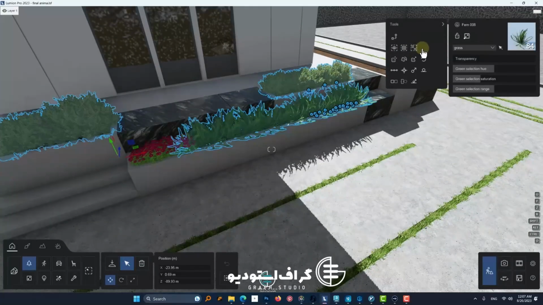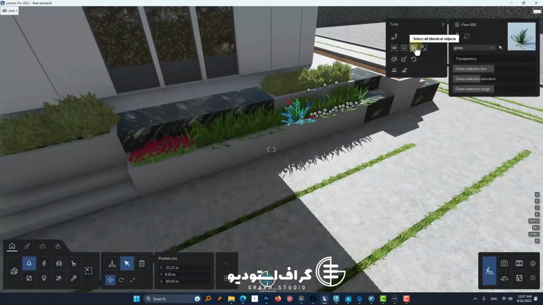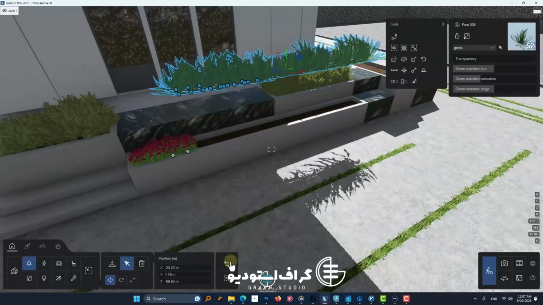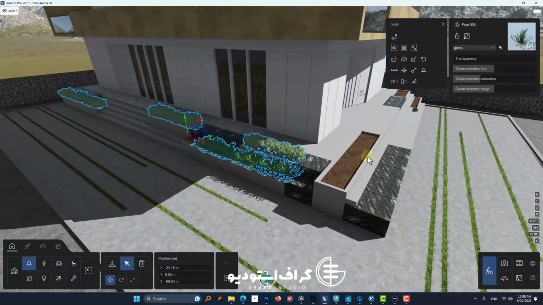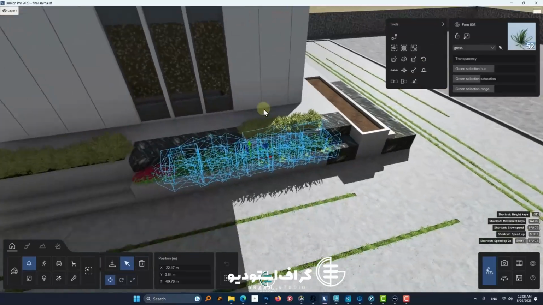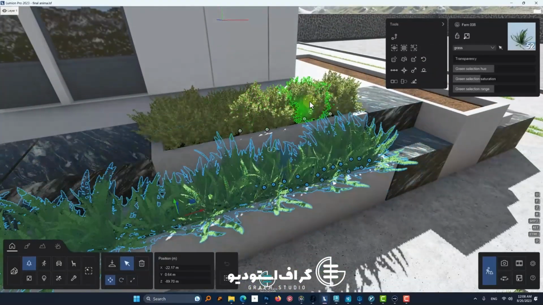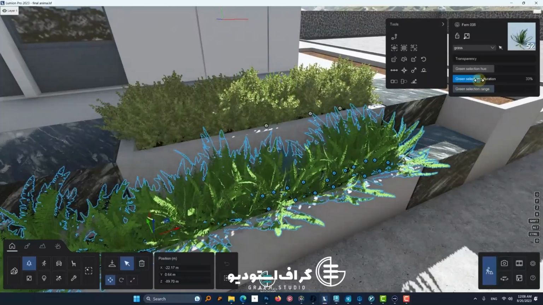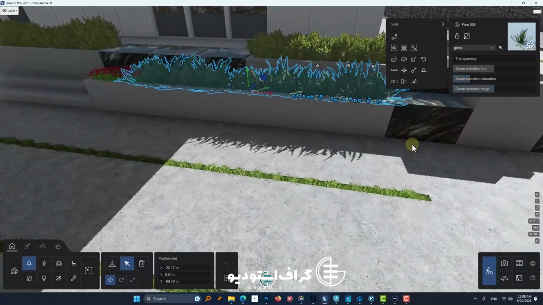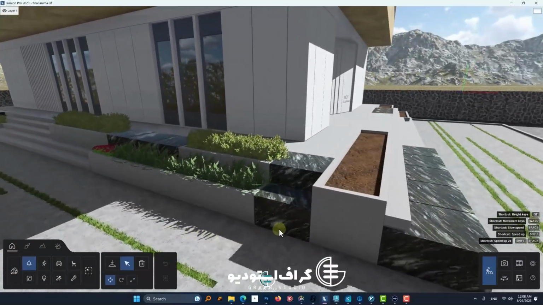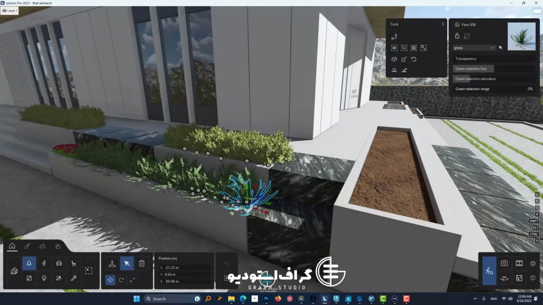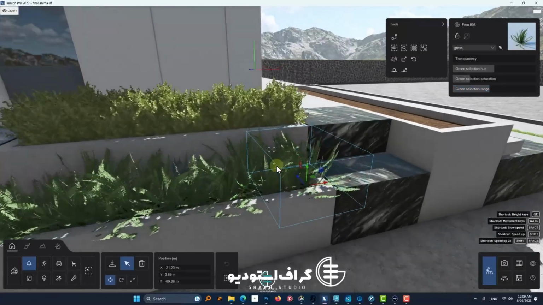One is Find Select Object Library. It finds the location of the selected object in the library. The next option is Focus Select, which performs the zoom. And the next option is the one we need now, Select All Objects in this category, meaning select everything used from this in the scene. So I can select them in this way. See, for example, I select this one, and if you click this Select All Same Category, it only selects these, exactly from the plant you selected. But if you select one and click Select All Objects in this category, all the plants selected from this category are selected. Okay, I hit Deselect.